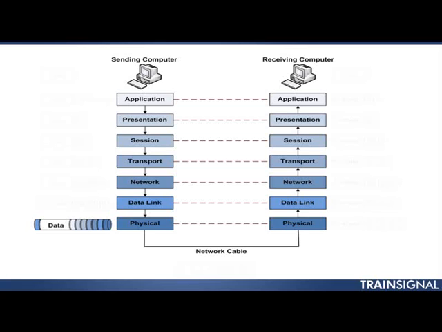Okay, but as you can see here in the illustration, this data has made it all the way down through the OSI model, and now it's on the physical layer. Who's going to do what? That's right, it's going to send it over onto the network cable until it gets received by the other computer. At this point, the physical layer grabs it and sends it up through the OSI model, stripping off the appropriate information corresponding with the layer on the sending computer that had added that information. And as you can see here, when it gets back all the way up to the top on the receiving end, it's just the raw data that the sending computer originally sent.